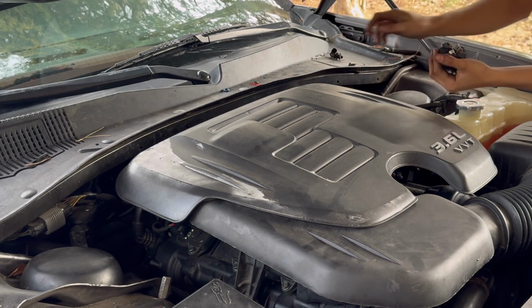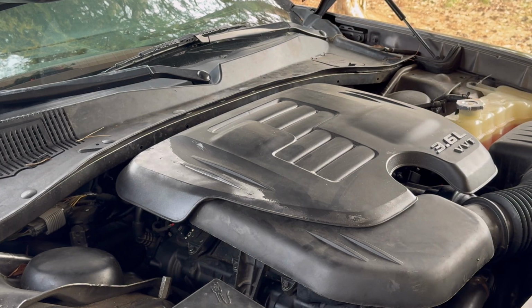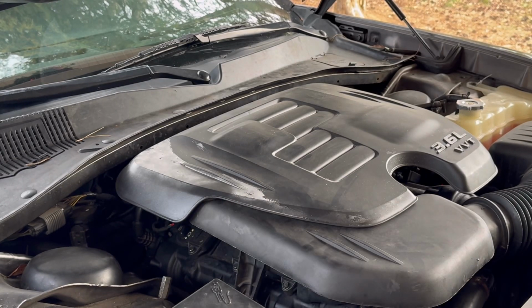Got all the fuel injectors right here. Got a few O-rings that were stuck onto the fuel rails, but here they are. They're replaced. Now let's start the car up and see if it runs any differently.